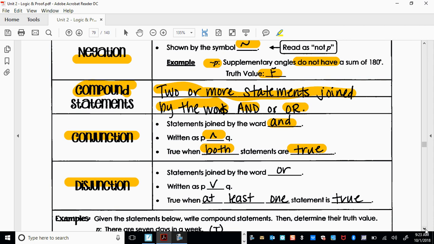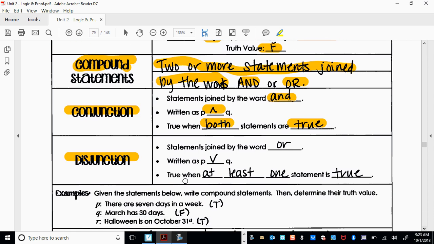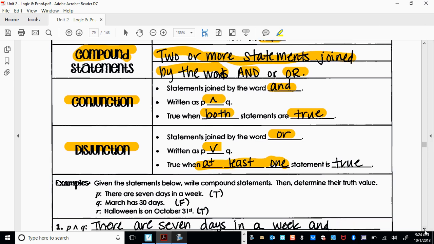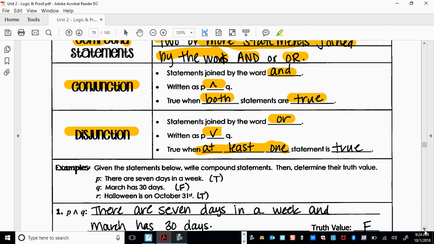before you can go outside, right? But if they connect their statement with disjunction, that means they use or, and this is the symbolic notation, and at least one of them has to be true, okay? If they said, if you want to go outside, clean your room or wash the dishes, they give you a choice. You can do both if you want to, but you can just do one, and you can go out, right? So those are the things you have to consider when we're doing disjunction. With disjunction, I need at least one to be true, but with conjunction, when I connect two statements with and, I need both of them to be true.